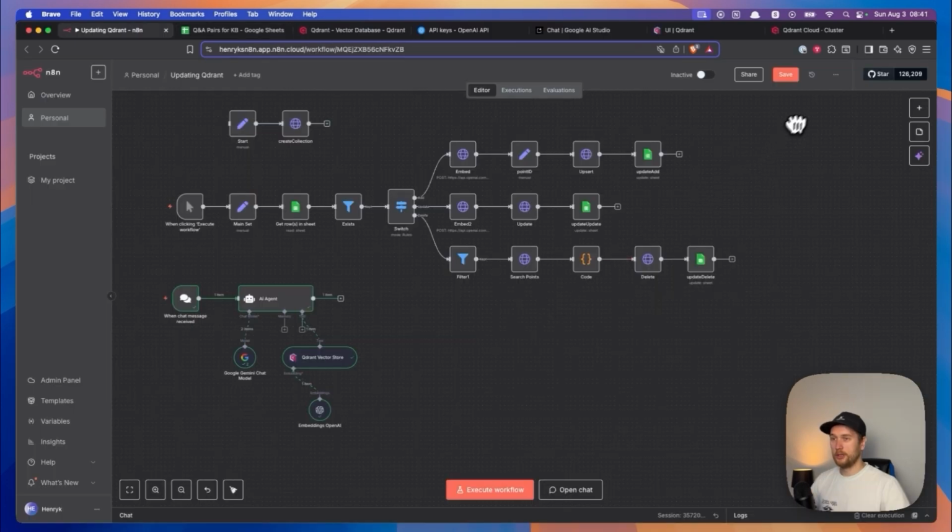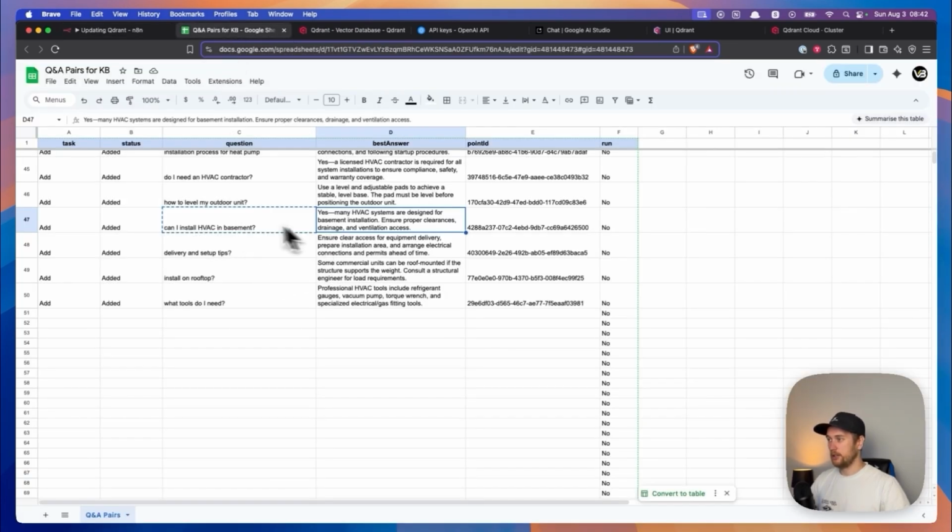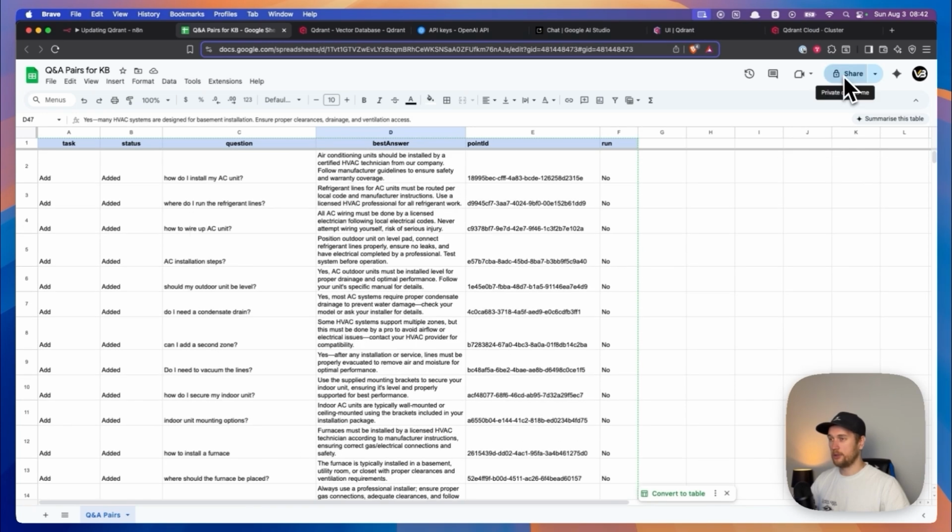So once you've gone to my Gumroad and downloaded it, you'll click on the triple dots right here at the top, import from file, and you'll now have this template right here. Now, you'll most likely have to set up a few things. So in there as well, I had this right here. I'll have it set up so you can just directly copy this exact sheet into your Google Drive.